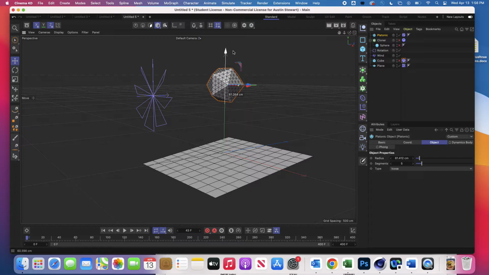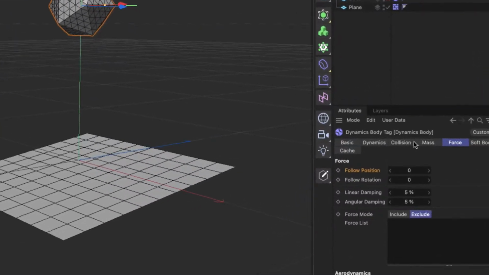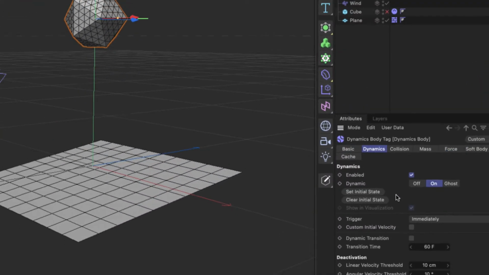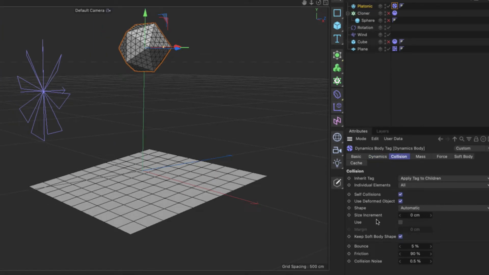There we go. I'm going to lift this up a little bit higher, and I want to look at some of the soft body features. You'll notice it's all the same settings. Under dynamics, I can set the initial state and turn it on and off. Under collision, I can do size increments. Notice there's an option that says keep soft body shape, which is checkmarked.